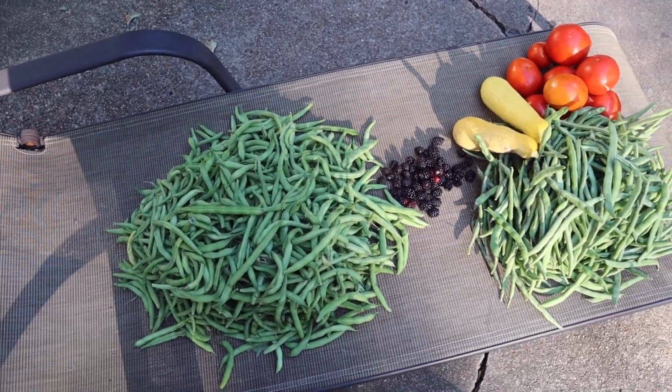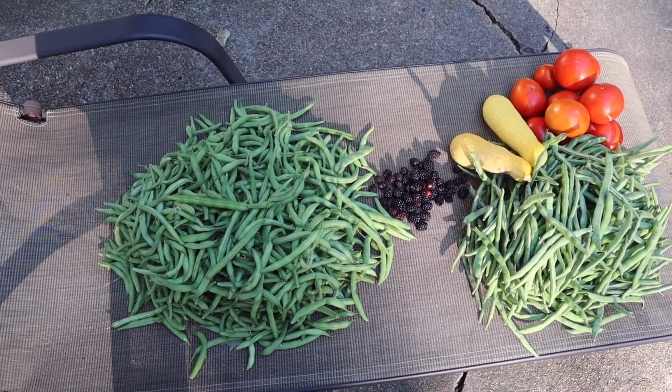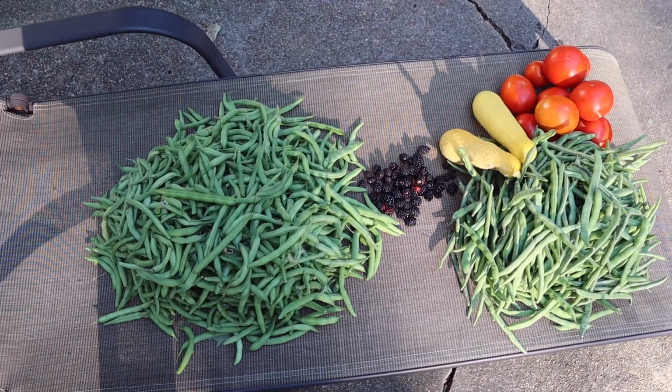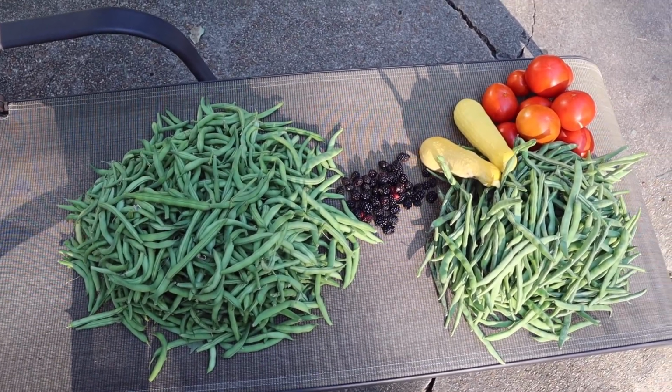And that brings our year harvest of the Bush green beans and the climbing green beans together. So far this season, we've picked 41.35 pounds of green beans. So they're doing really, really well.